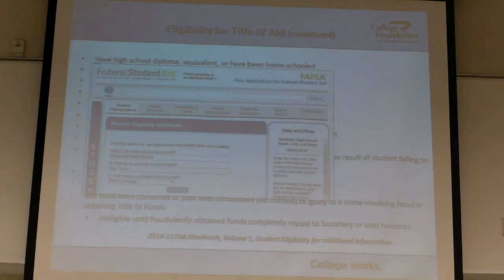And our school, University of Mount Olive, actually keeps a list of names of companies that we know are not legitimate. And if a student lists that company's name on the high school form on the FAFSA, that lets us know we need to let the student know that doesn't count. So for those students who obtained a fake high school diploma, we just recommend they go back and get their GED, or actually fulfill the high school requirement before receiving Title IV funds.